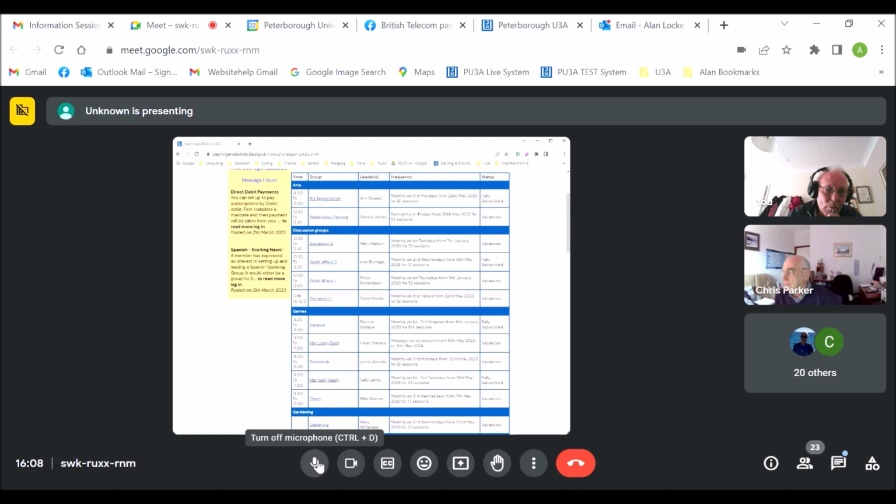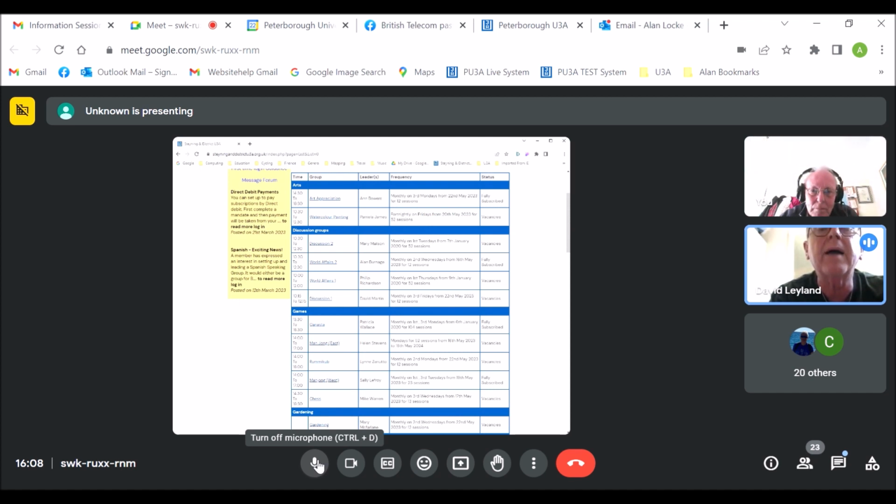But I actually like ours that now says monthly. In this case, ours says monthly on third Mondays from 22nd of May. I quite like the fact that 22nd of May is in there as a reminder to people without them looking at their calendars. So, David, the rolling ones change as you change. So if you leave it a week and then go into that one again, it'll change from monthly from the 22nd of May.